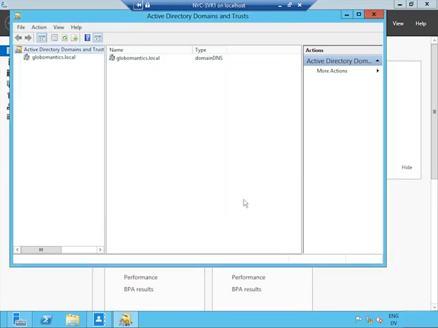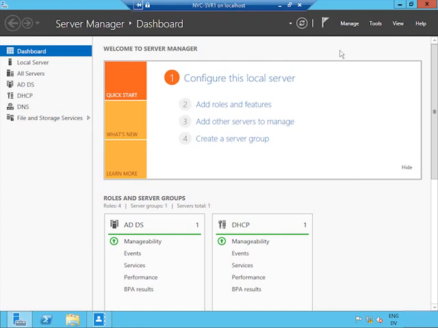An interesting note: when you install a new clean Server 2012 based forest, the domain controller installation process will presume by default that you want a Server 2012 DFL and a Server 2012 FFL, domain functional level and forest functional level. You can set it to something lower, down to a minimum of Windows Server 2003. So the new version of the Server OS, if I install it cleanly, is not able to even conceive of the idea, at least not in the installation process, of a Windows 2000 DC.